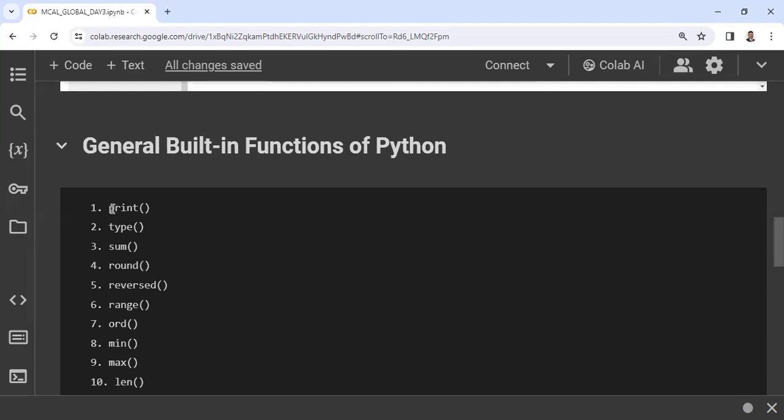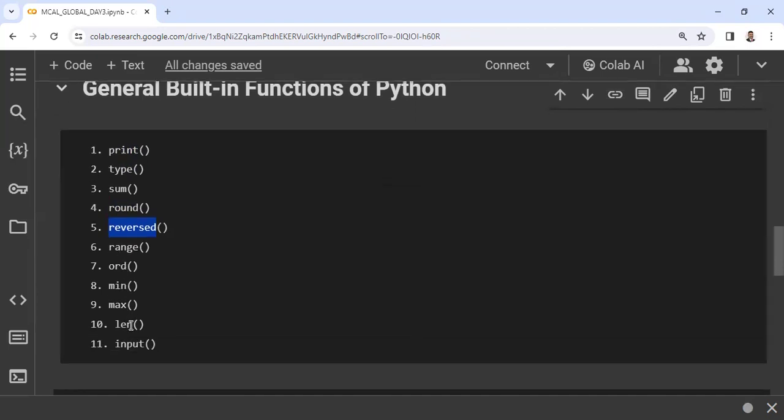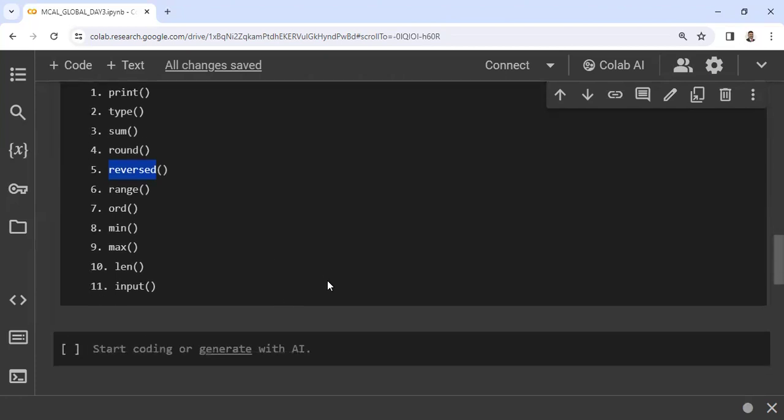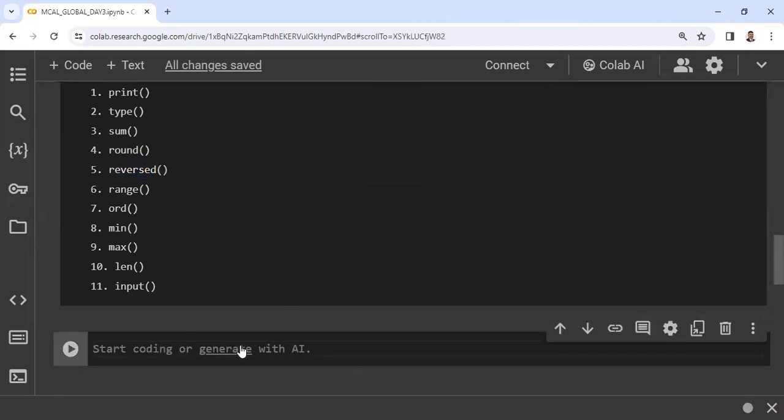So print we have used a lot, type we used a lot, sum, round, reverse, range, ord, minimum, maximum, length, input. These are the functions which we have used a lot, and we will see them right now. So starting with the print function.